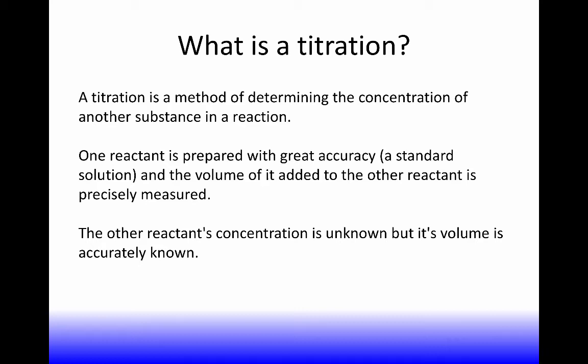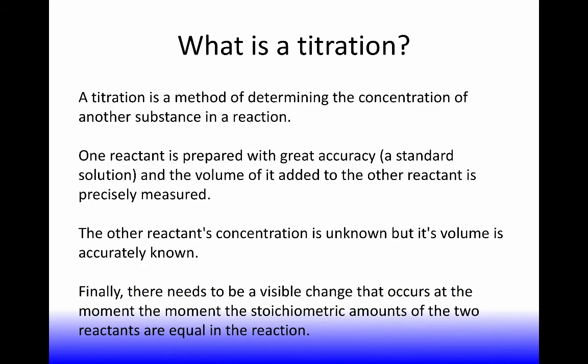But if we have our first reactant, say it's a base, so it's got hydroxide ions, and we know its concentration, and we know how much base we have to add to the acid to reach the point where moles of added hydroxide equal the moles of hydrogen ions that were present in the acid, at that moment they're equal, and so we'll have an idea using basically simple stoichiometry. We can calculate what the concentration of the unknown is because we know its volume and now we know its moles.